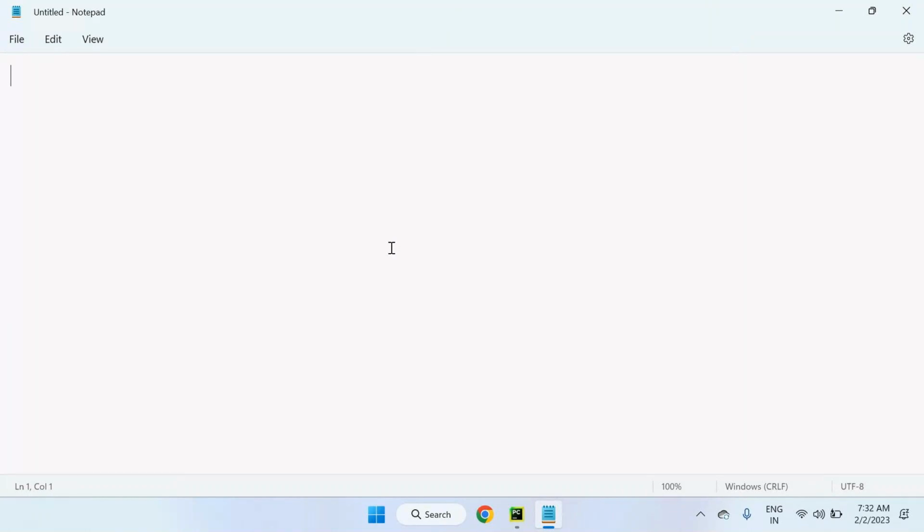Before file modification, there are two important methods: one is the tell method, the next one is the seek method. Through these methods only we can modify the file data here. The tell method is used to return the current position of the cursor, that is the file pointer, from the beginning of the file.